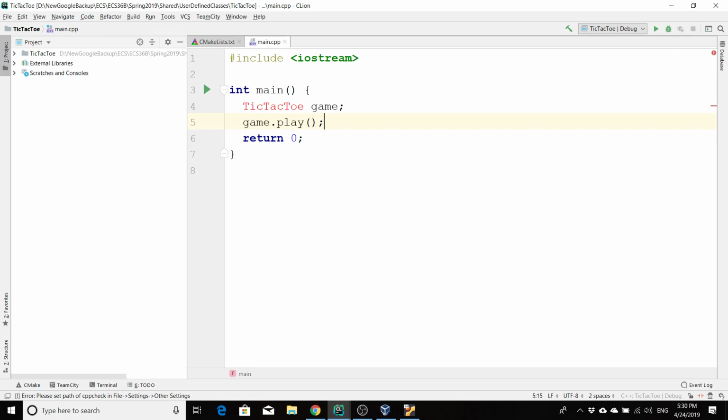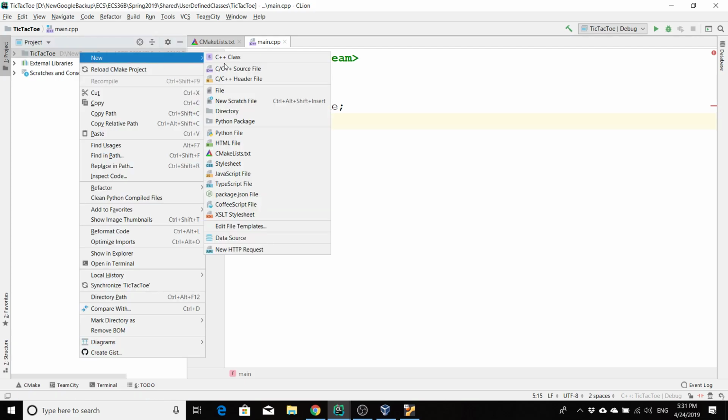And in a lot of ways you're like, that seems kind of ridiculous, but that's what I want to accomplish. But now that we know what we want to do from the outside, and you really want to focus on what do I want to be able to do for my class from the outside, we can figure out what we need to do on the inside to make that happen. Does this make sense? And I know most people are like, how is game.play going to work? Is this magic? No, we'll put the details in there later on, but we'll figure out what needs to be there later. So we'll create a new instance of the class called TicTacToe.